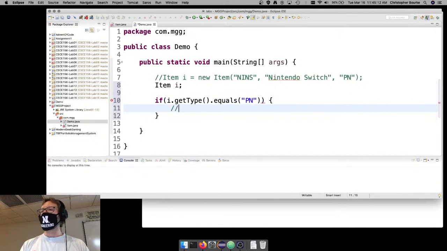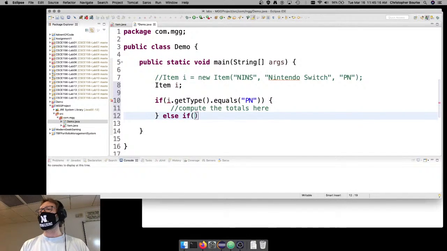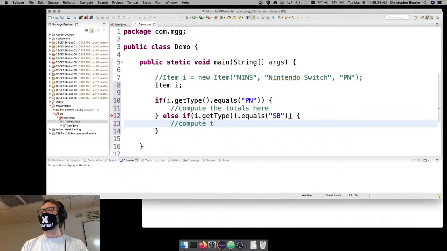Then compute the totals here. Else if I dot get type is a subscription, you said SB, then do something to compute the total here, right? This is completely antithetical to all object-oriented programming. This is what you do when you don't have objects, right? You have a bunch of switch statements, a bunch of if statements.